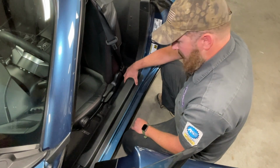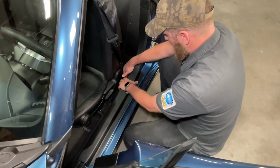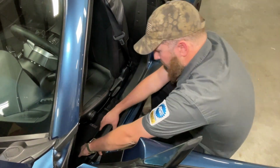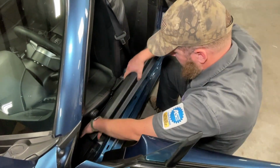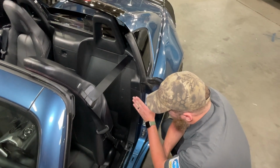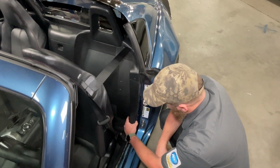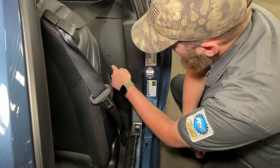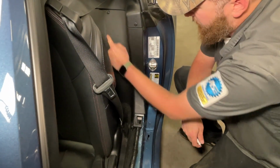Now the first panel we need to remove is this threshold panel, and it removes just by pulling straight up on the front and on the back. Now we want to remove this quarter trim panel here. It's held in place by this plastic rivet and these 3 plastic rivets. So we'll remove those.